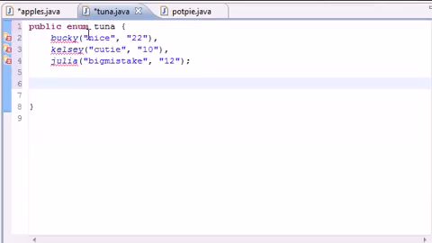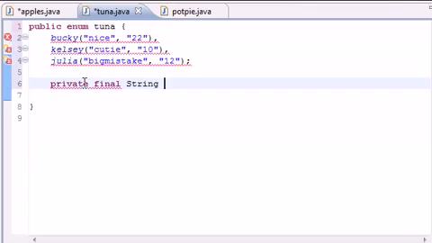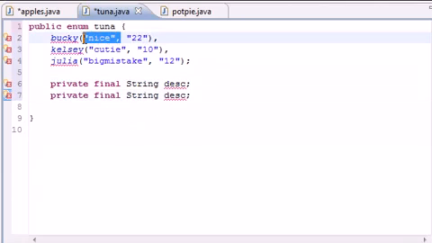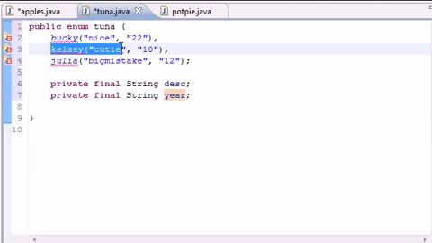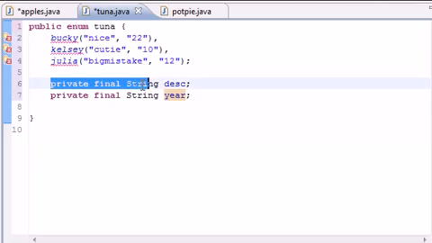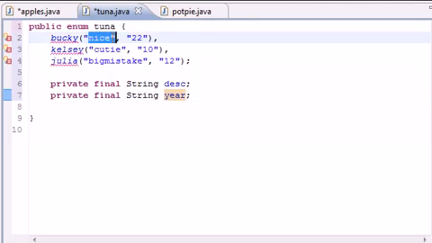Now, since we just made objects, and again, each constant is an object, it's going to have its own set of variables in this entire enumeration. So let's go ahead and give it 2 variables that we're going to use later. Private final, since we don't want them to change, string, and we'll put DSC for description, and we'll copy and paste, and we have description right here, and what's a good name for this? Year or something. Year. So now we have 3 objects, which are actually enumerations, or constants, and they each have a set of their own variables, 1 for description, 1 for year.